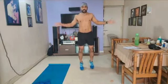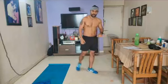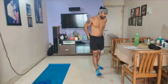You are aware of it, jumping jack is simple. Jumping jacks. The second movement is lunges, normal simple lunges. No jumping, just simple lunges. You can do it. And the third one is sit-ups.